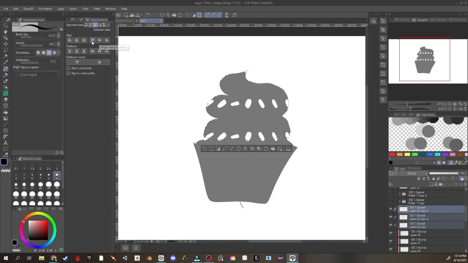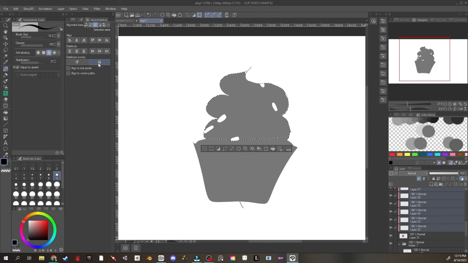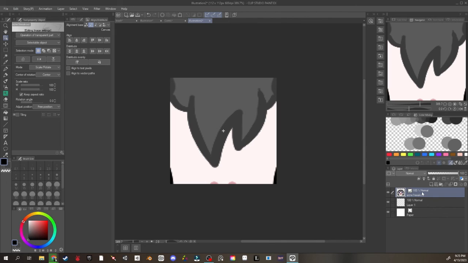I add a few more here in a second in order to show you a bit of a better example of this being perfectly spaced. This would allow you to go through and make perfectly aligned decorations or strawberries, etc. This is just me showing you with sprinkles as an example. And you can also use it to just slightly adjust what you've already got.